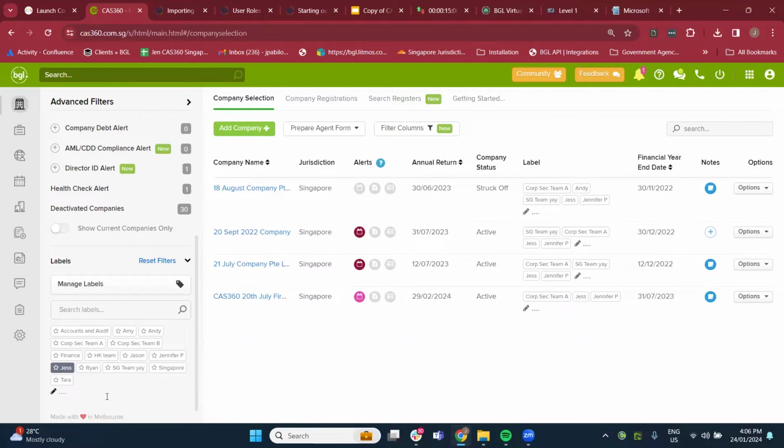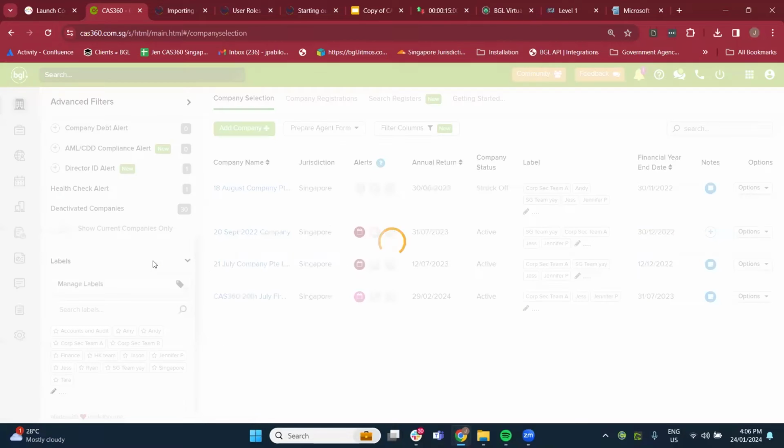And if I want to be able to view this every time I log into CAS 360, I can simply click on the star icon so that every time I log into my software, Jess will only see the list of companies tagged to her label. So this is how we manage your labels in CAS.